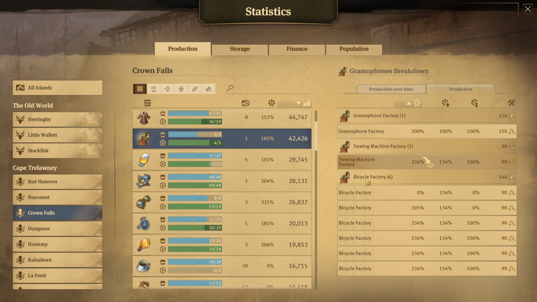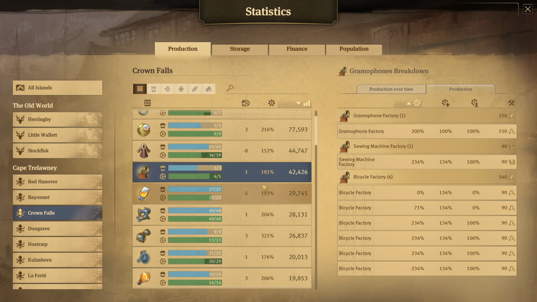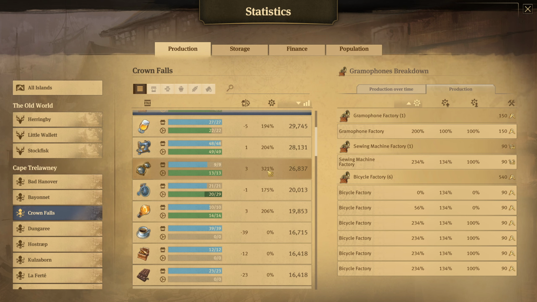See, I have gramophones coming from 6 bicycle factories and a sewing machine as well. So yes, I have one gramophone factory, but all of this right here is also adding in to my total production. So this is a very good screen right here, so you know exactly where you're getting all of your supply from.